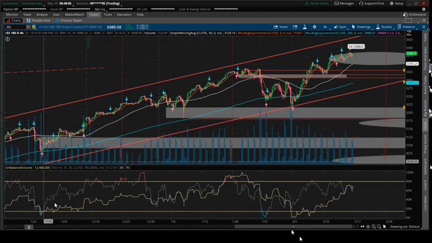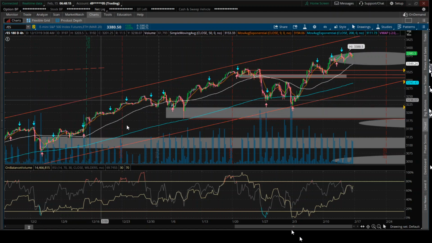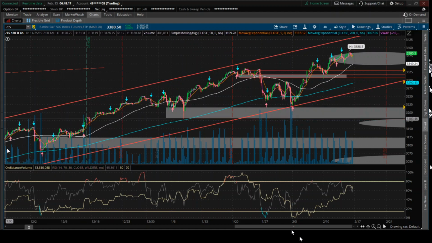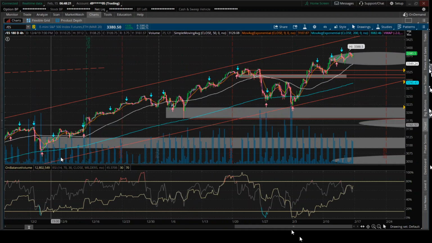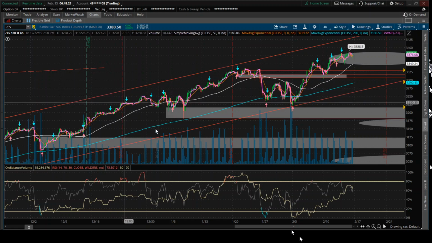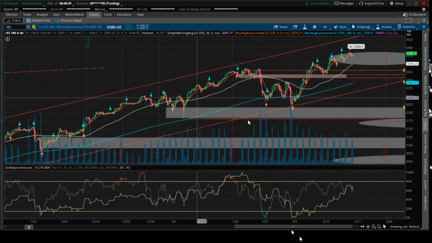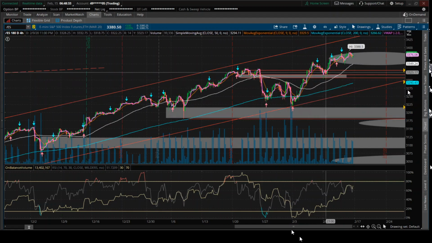And so we've been in this trading range, this channel. Sorry, it's not a trading range. Well, they're all trading ranges. But we've been in this uptrending channel since late November, early December. And you can see the price action moving between the top of the channel and the 200 moving average, top of the channel, down to the bottom.